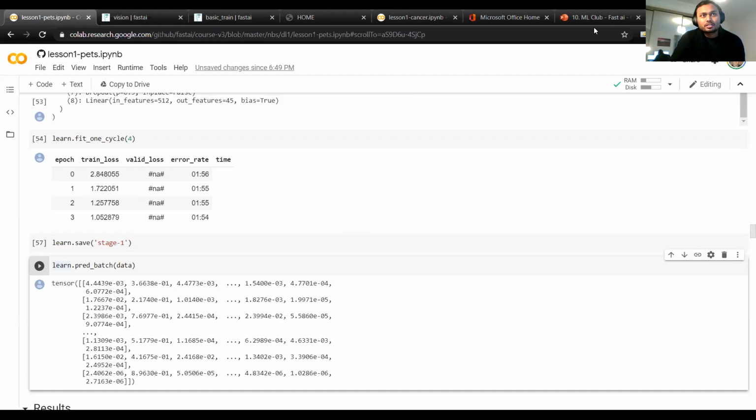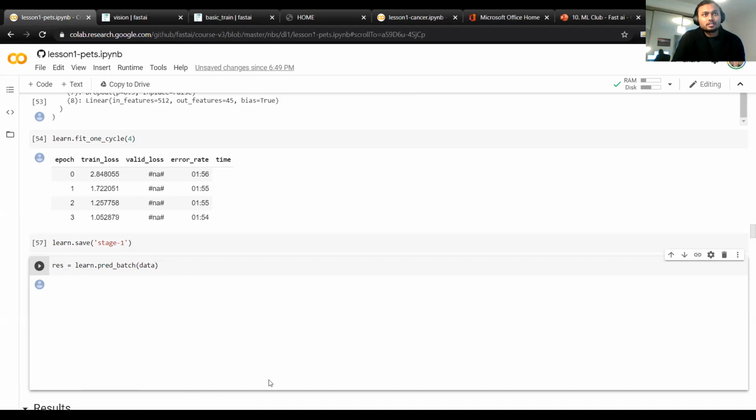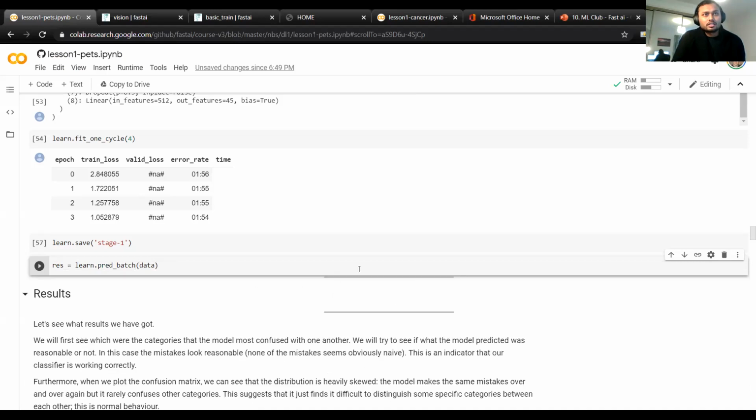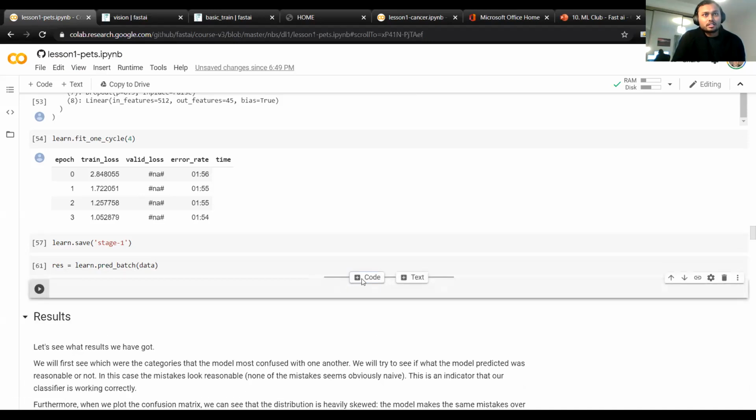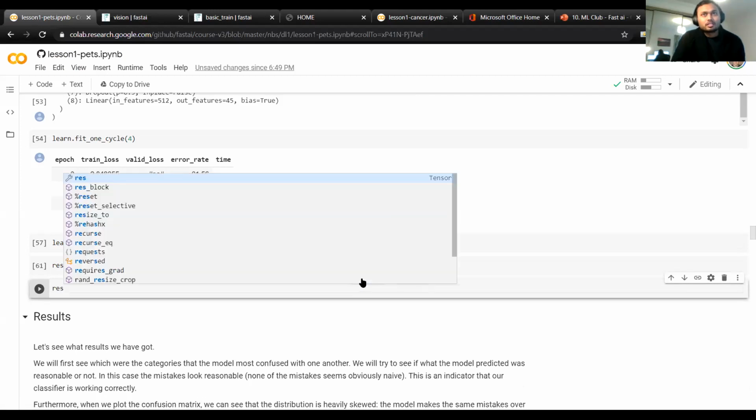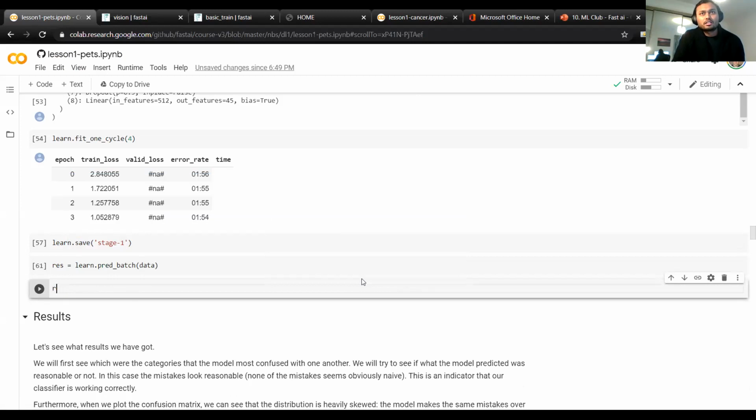It's just one line. So just take these values in a variable. Yeah, so just let x equal whatever the results are. Plus code. And then import numpy and then np.argmax. Import numpy as np.